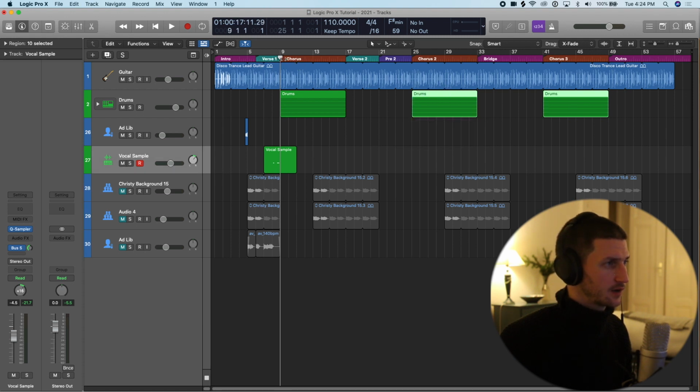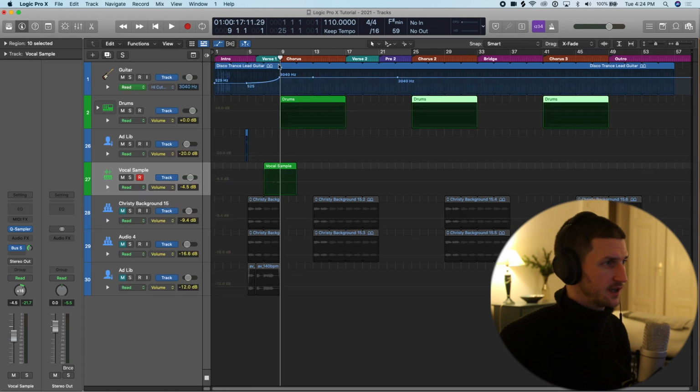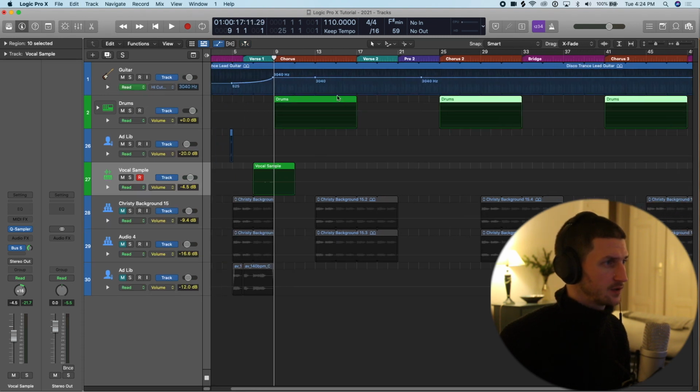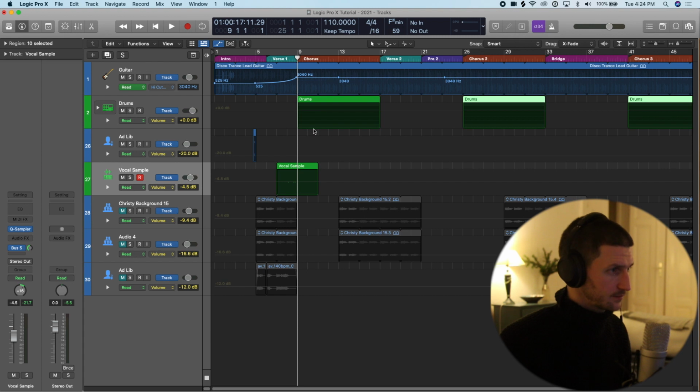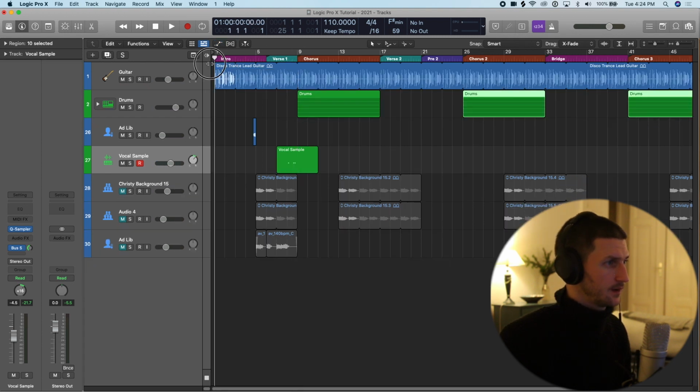So let's see where our guitar is coming in with the automation, probably pressing A. Yes, it's coming right in on our chorus here. Okay, so let's hear what that sounds like coming in.